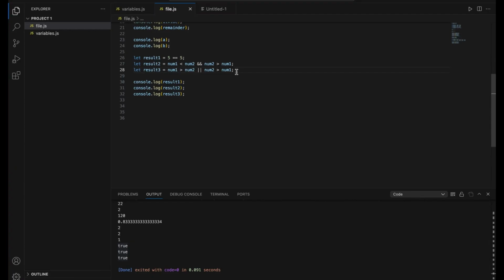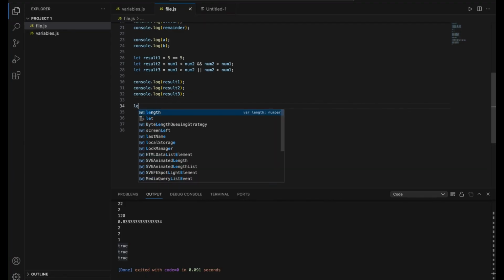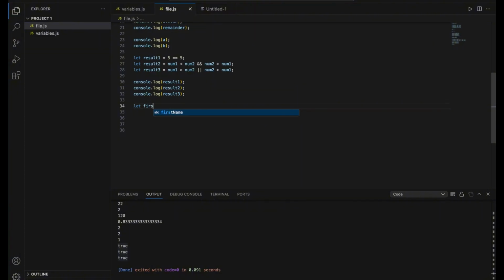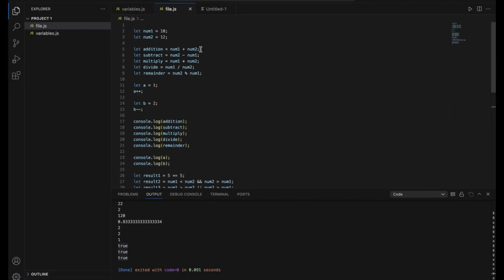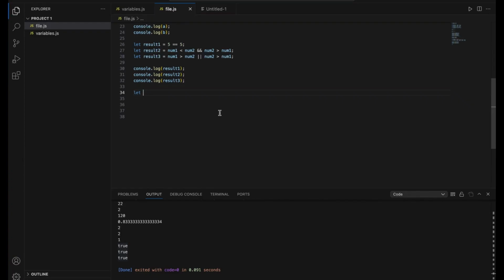Now let's move over to strings. So I will declare a variable and call it first name. Oh, I already have first name. It's in the other project, in the other file, but I can do something with it.